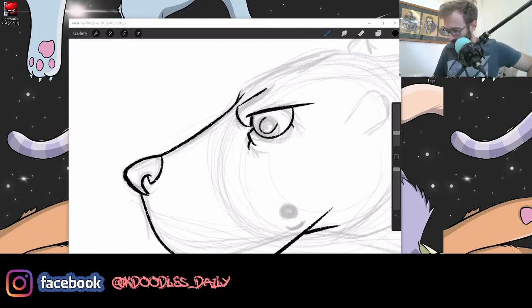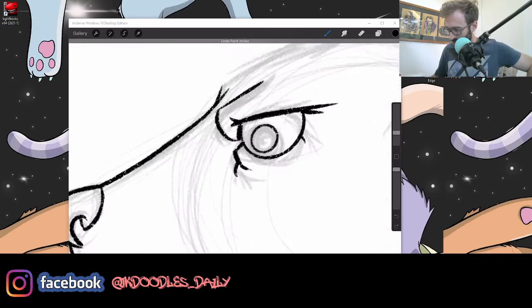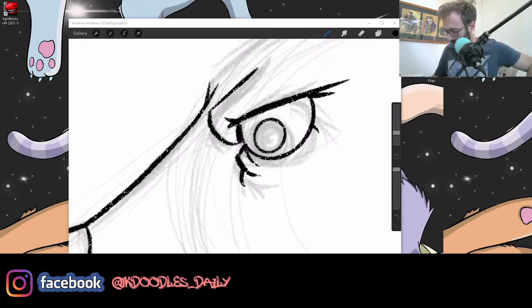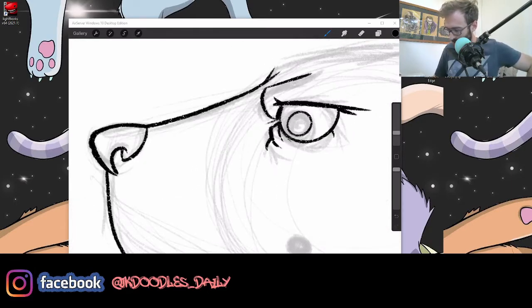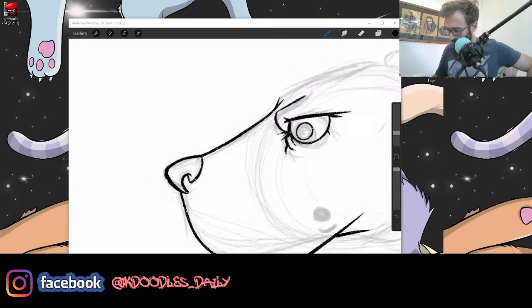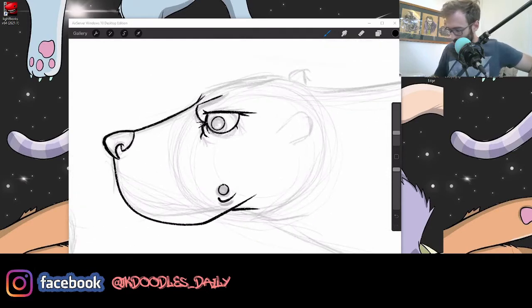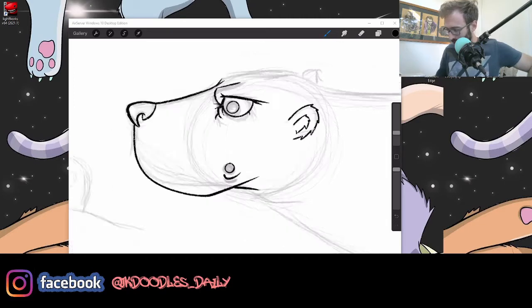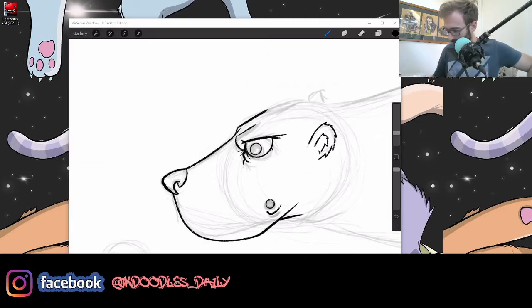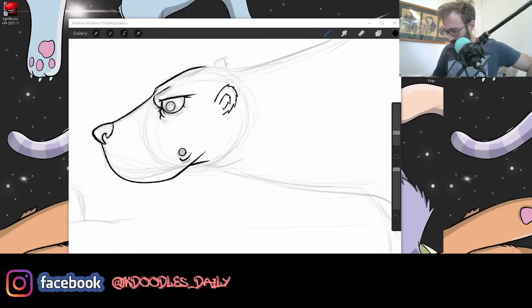Again, we add a few more details as we're drawing. Around the eye, give it a bit more expression, a few more detail lines. Chuck in his little mouth here. His ears, don't forget he's a polar bear, so give it that fur look. Just flat lines everywhere.